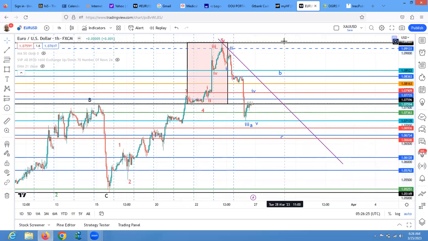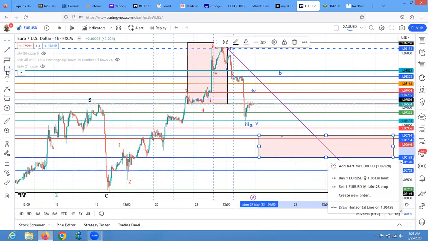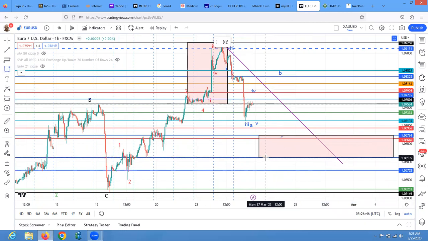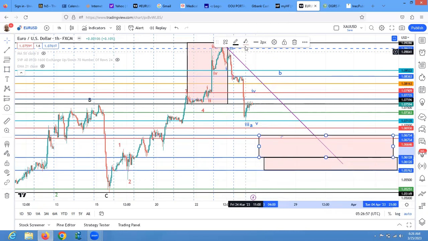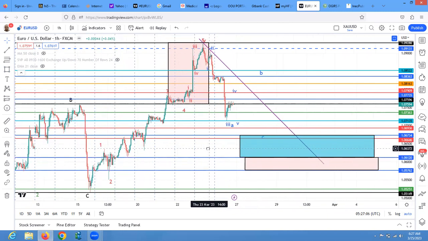So what I expect is that I will be interested in the movement of price in this area, and I wouldn't expect price to go beyond this area. So more or less, I'll be looking for price to buy in that area, and I wouldn't expect price to go below this area. So that's what I'm saying.